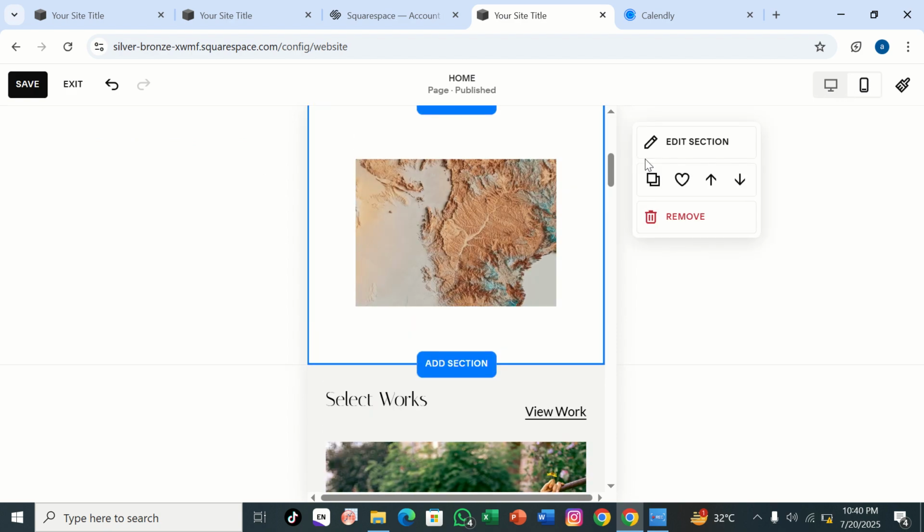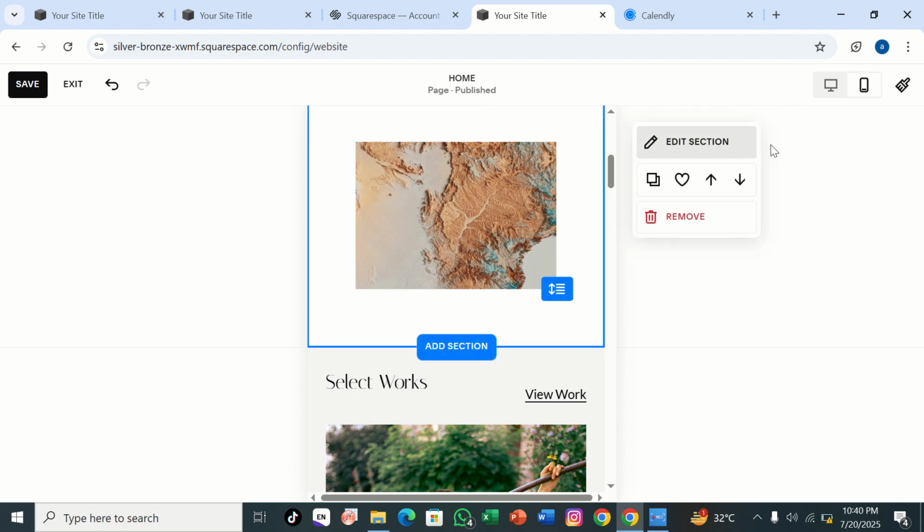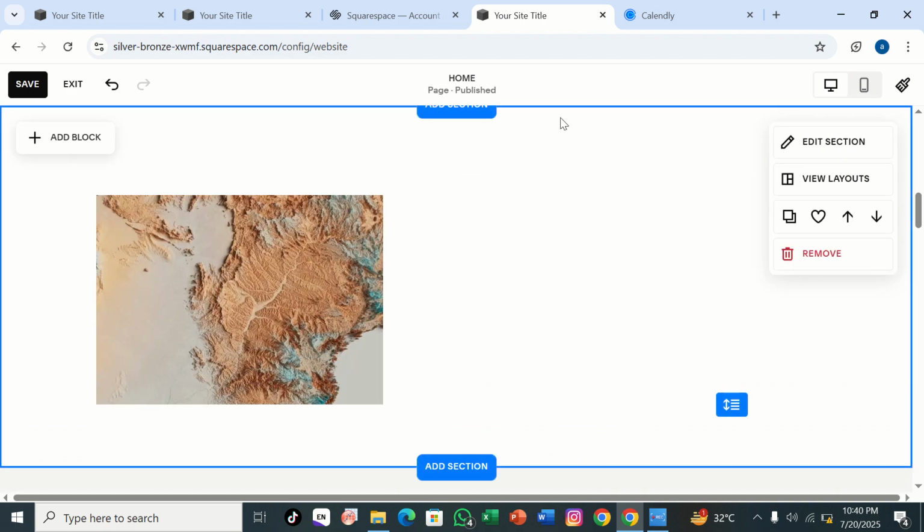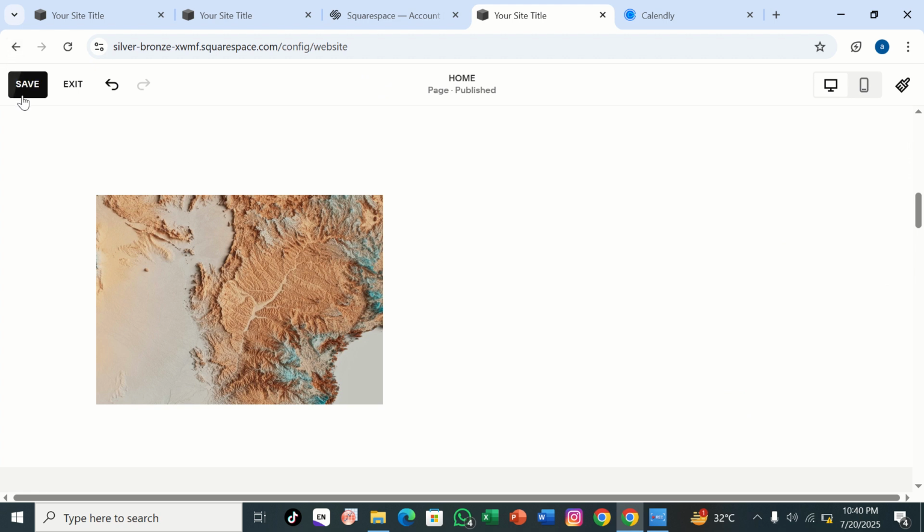So this is how it is going to appear on the mobile mode. And it is going to be clickable if you have added any image and then you have added any link to it. Then you're going to click on the option of save if you like it, and after that it is going to be saved. So this is how you're going to add an image and then make it clickable. Make sure that the image clickable in Squarespace is a simple and a powerful tool. So if you follow these steps, you can create an engaging and interactive image that is going to enhance your site's user experience.